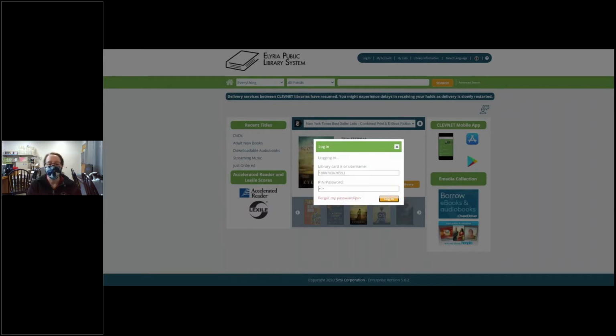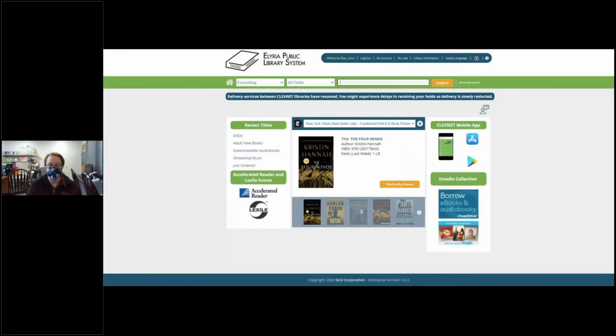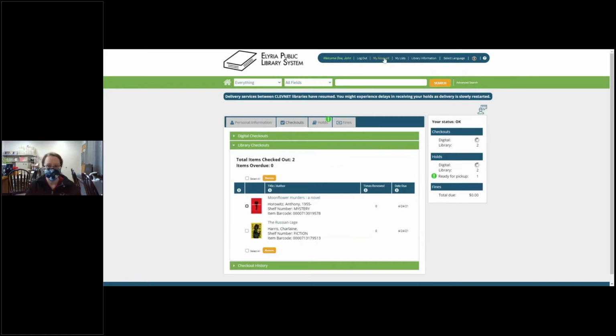So you go ahead and you log in and it sets you right in, even the first time. There's no setup. And up here at the top, it welcomes you in. Now, next to it is the logout. This is what you're going to do when you're done. If you're sharing a computer with somebody else, you want to make sure you log out. If you're not sharing it, it's not quite so important. Next to it is My Account, and this is what I'm going to be focusing on today. When you come in, it starts with the checkouts you have. This is a default setting you come into.